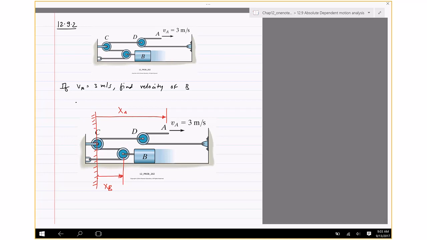In general, if you see that there are two strings, in this case, there's one string wrapped around like this, and another string wrapped around like that, remember that you will have to define 3 lengths, not 2 lengths. I defined 2 lengths here, but you require a third one. Why not XD? Yes, you will have to define that. I was just trying to get to that when I write the equations. So once you do it, you see that you need to define XD.